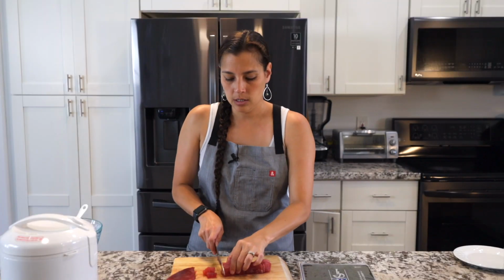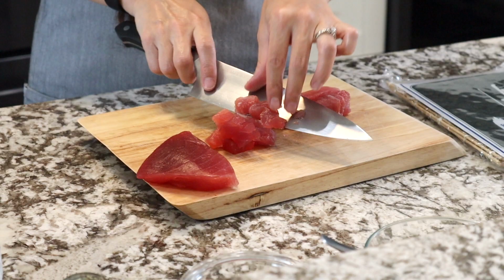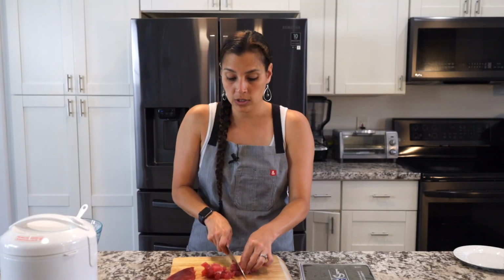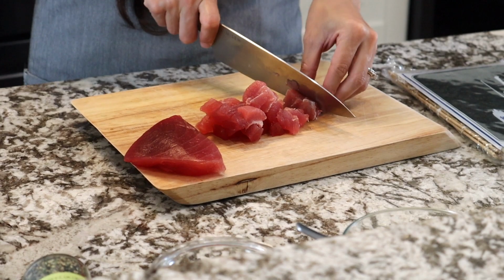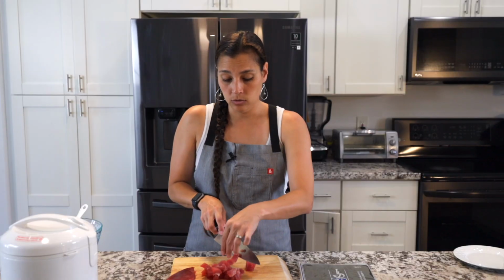Bite size like this. We'll start with just this. This might be enough. I'm just gonna make a couple of rolls, so you can cut them bigger, you can cut them smaller. If you absolutely can't find fresh tuna, frozen is best. Here in Hawaii, ahi is usually pretty easy to find. But if you're on the mainland, and if worse comes to worse, you could even use canned tuna if you wanted. Not the same, but.